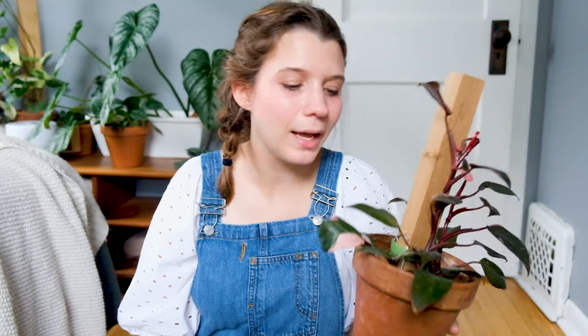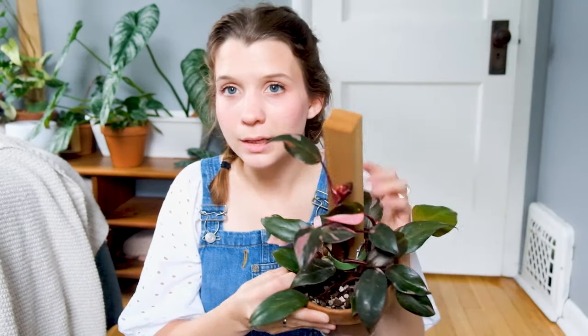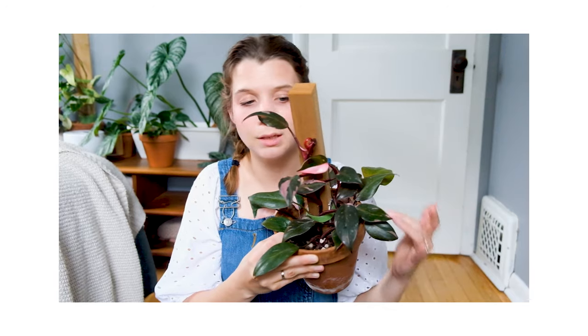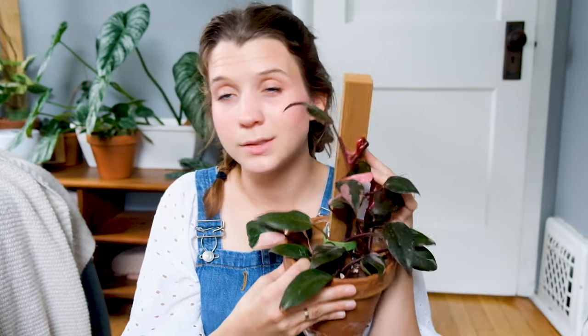I haven't given up on this plant, but it has been a source of frustration, and I think that's a really common thing. The mother plant that I have, this is not my original mother plant. I actually put 3 propagations in a single pot with this wooden plank thing. Yeah, the mother plant, the leaves never really sized up with this. The leaves are still not sizing up.